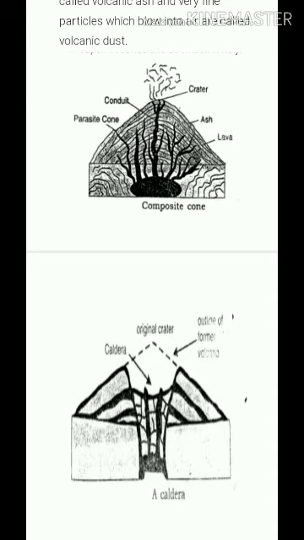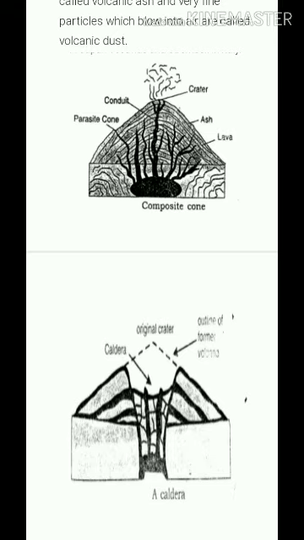Let's discuss some questions. For example, explain the formation of cinder and composite cones. Here is the difference between them. Already I told you in this chapter, the cinder or ash cones are formed due to the accumulation of loose particles around the vent. The vent is the part of the volcano I showed in the figure, and its size increases due to the continuous accumulation of volcanic material, minus lava. The larger particles are arranged near the crater and the finer particles are deposited at the outer margins of the cone. These cones are permeable to water as they are made up of loose unconsolidated materials. So this is the cinder or ash cone.